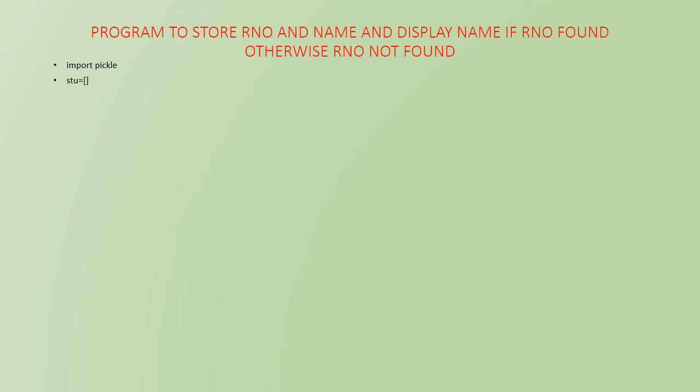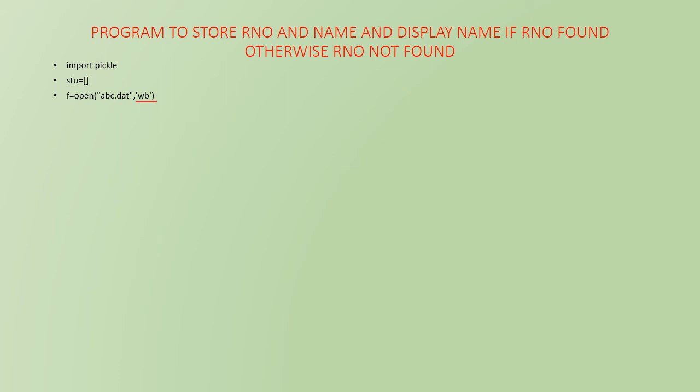Next I wanted to use two things here. What are they? The roll number and also the name. Since it is two things, I am using a list. I have given the list name as stu equal to an empty list. Now we can open it. We are using the open function, and the file name I am using here is stu.dat, in WB. WB means it is the write mode.